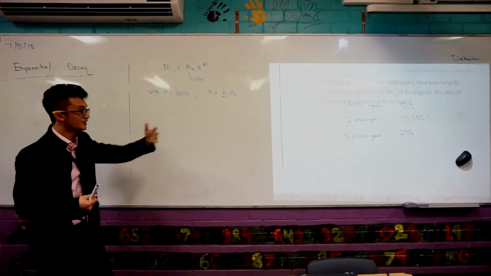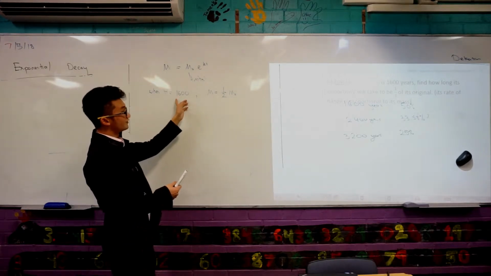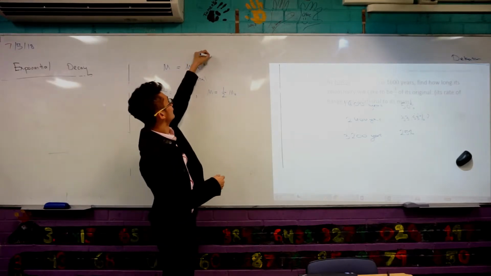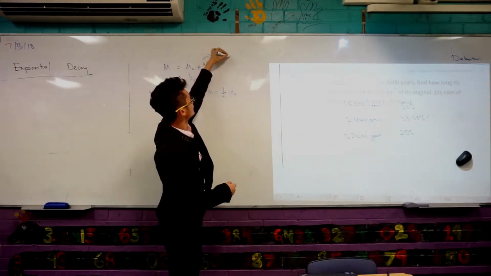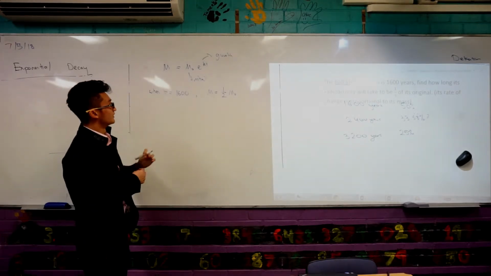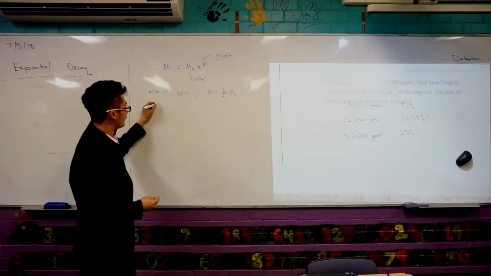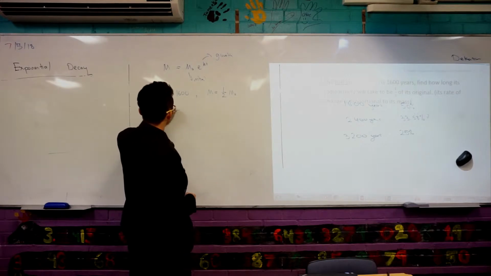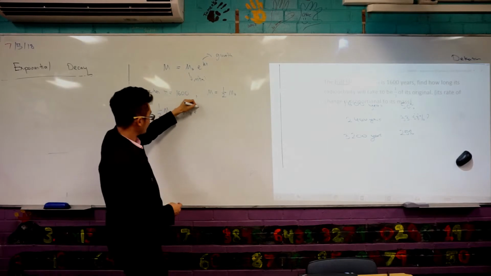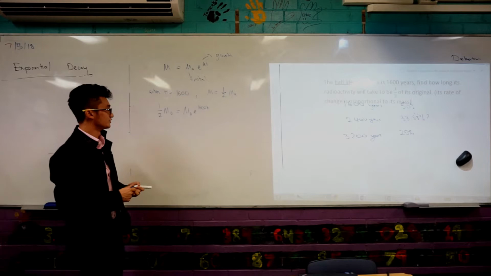So before I go any further and try and answer the question, I'm still missing a lot of information, right? I know I can fill in values for t and m, but I don't know that growth constant k. I don't know that value there. What I want to do is try and use this information here to find it. I can substitute in those values I know. I know that when m is equal to half m0, and when t is equal to 1600, then this equation is true, right? All I've done is substitute in those values.